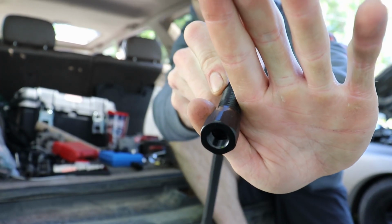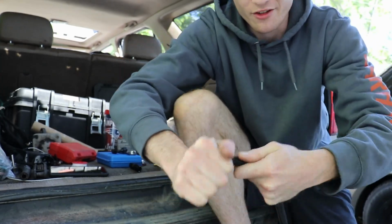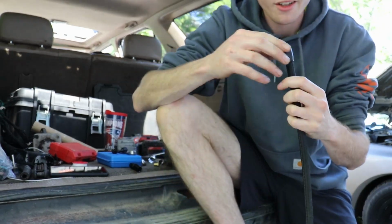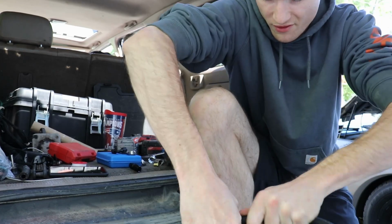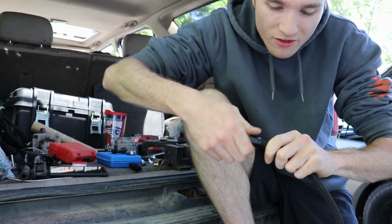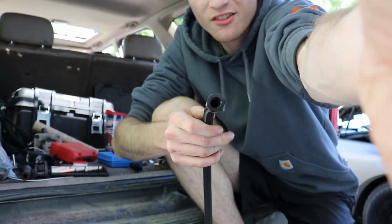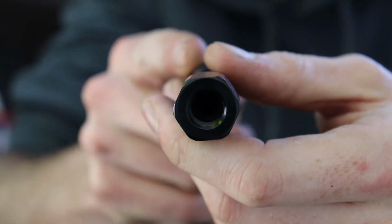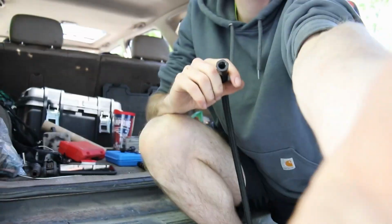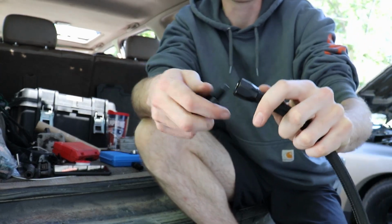And if you can really see, it's starting to get going there. So you just keep turning it left, give it a little elbow grease, keep lefty tightening it on, and eventually it sucks itself right onto the hose. Keep turning it until you see, I don't know how well you can see that, but there. And you can put taper on this, but I don't. You don't need to.